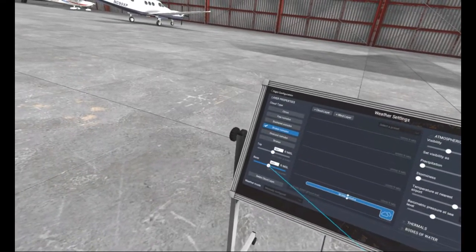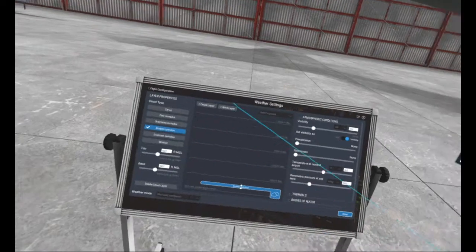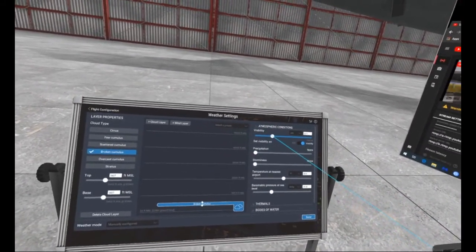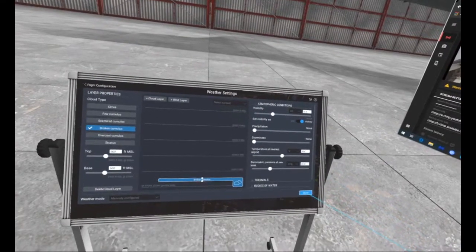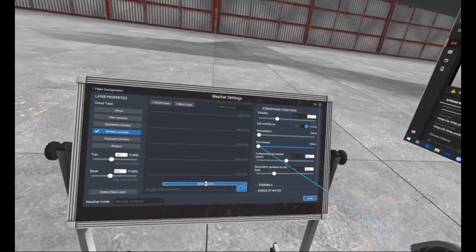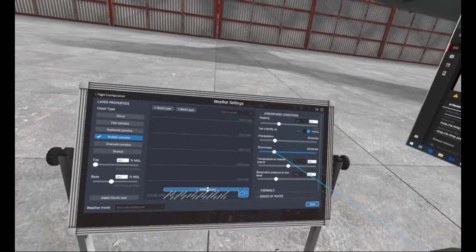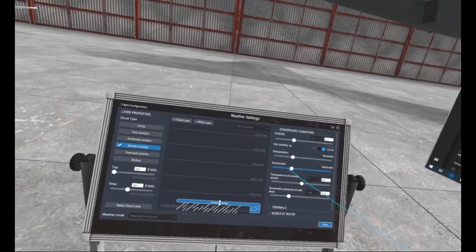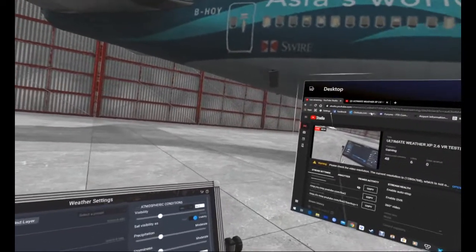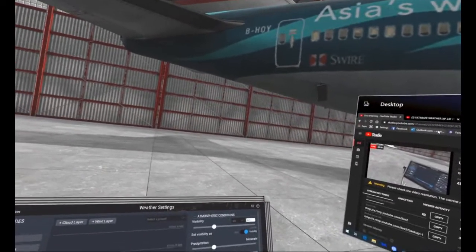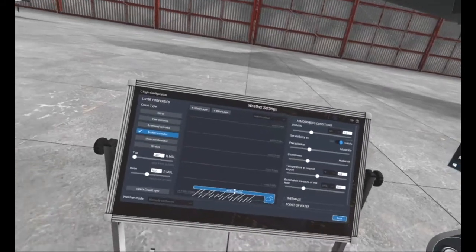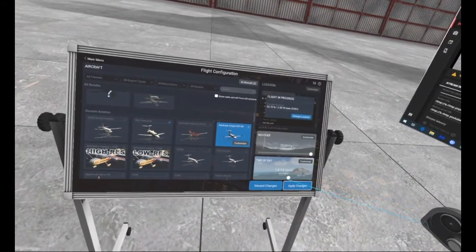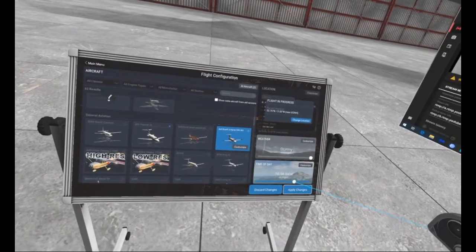Maybe, I don't know, maybe just go a little lower. Visibility, crank that up to 30 miles. Let's go for a bit of storminess. That's a good idea, actually. Let's go for a bit of storminess to see if there's any change in sound, because I know the changes in sound, like the thunder and rain sounds, are customized as well. And we'll go for a little bit later in the day, maybe.